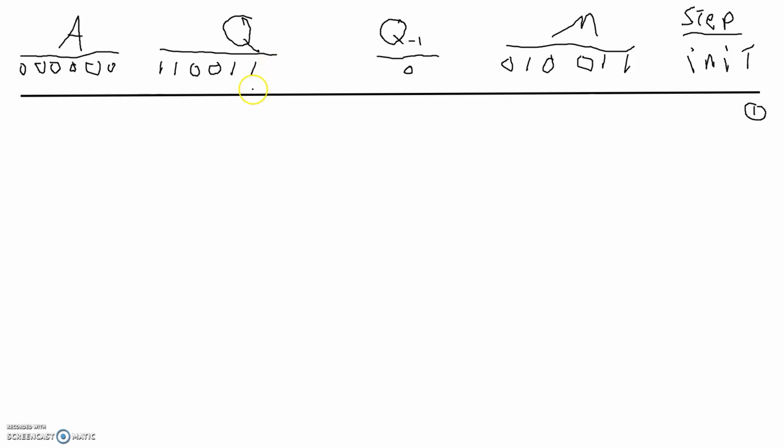So for looking at a step, this rightmost bit here is what we're referring to as Q0. So we're going to look at this bit in conjunction with the Q minus 1, which is this bit. And those 2 bits, what I'm going to do here is 1, 0. And when these 2 bits are 1, 0, the action we're going to perform is A equals A minus M, which we're going to do by adding negative M, and then we'll do a shift.